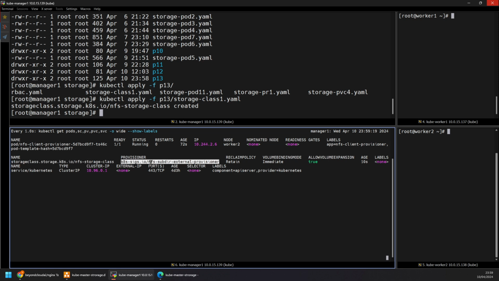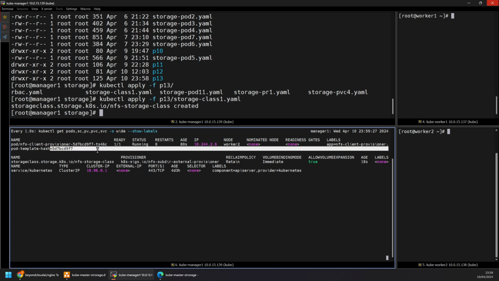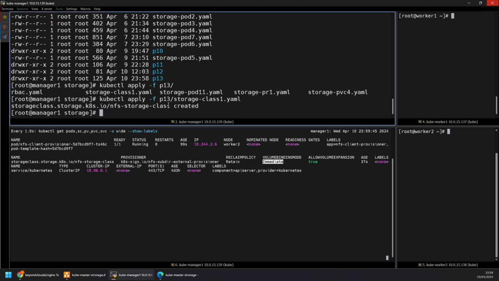You can see the provisioner name, which is basically this guy over here, which is the provisioner name which is declared inside of it. So it's not something you can see over here. You can see the reclaim policy as retained, and volume binding mode is immediate right now. What that means is it is waiting for something to take the connection. It's just waiting for something. So then let's not make it wait any further.